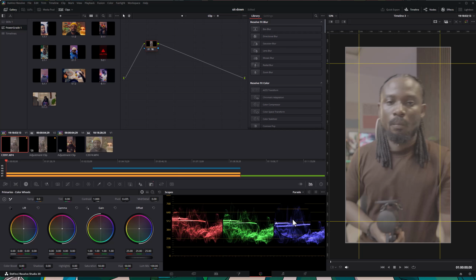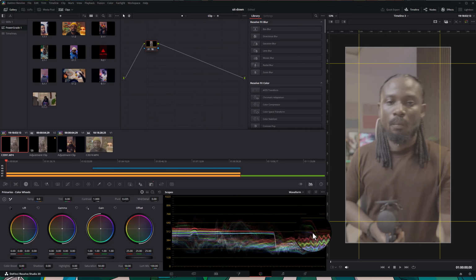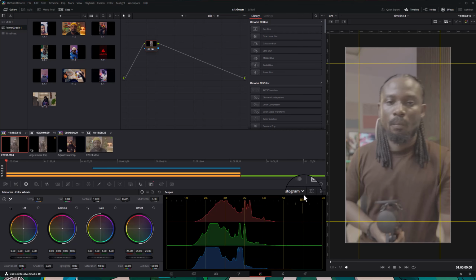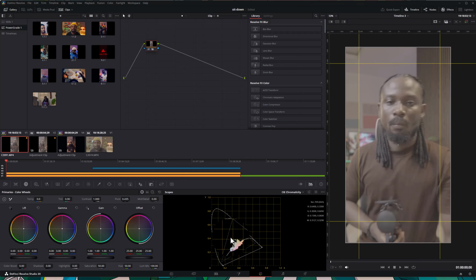Now, what makes you a color grader is that you are paying attention to these scopes. This is the parade, right? We have the waveform, we have the histogram, we have the CIE chromaticity. Now, I don't use most of these things, because like I said, I am not a full-blown colorist.